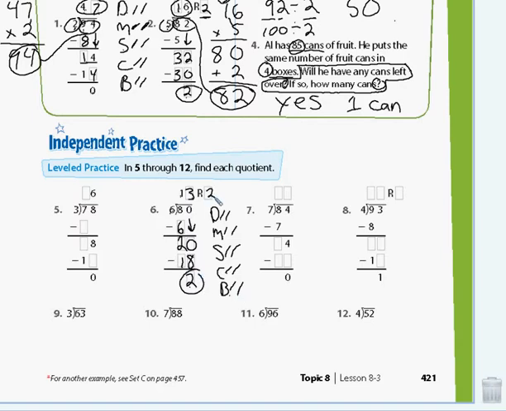We're going to go over here and check it. 13 times 6. 3 times 6 is 18. 6 times 1 is 6, plus 1 is 7. Okay, and then I have a remainder 2, so I'm going to add 2. Okay, and 78 plus 2 is 80. And that matches my dividend, so that means we've done it right. Let's go over here to problem number 8.